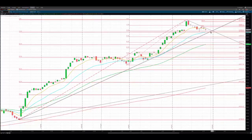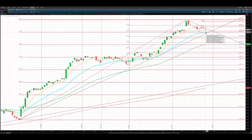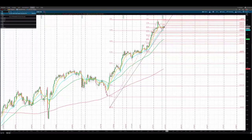Next one down from there is 20,762, where we also have a Gann level, a longer term Gann level, and the rising 21. If we get below that, the next key level is about 20,720, and then below that 20,609, and then 20,568 should we have a substantial move. If we do get above that full double target, then watch for a retest of the highs right around 21,169.